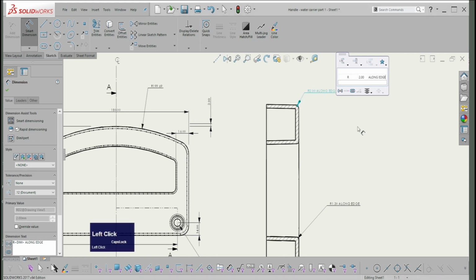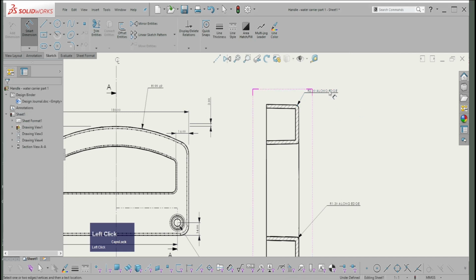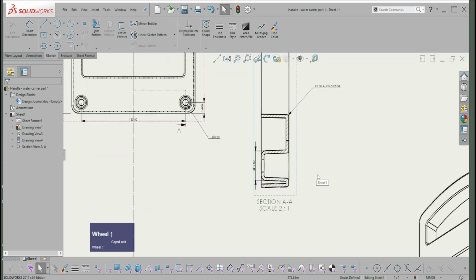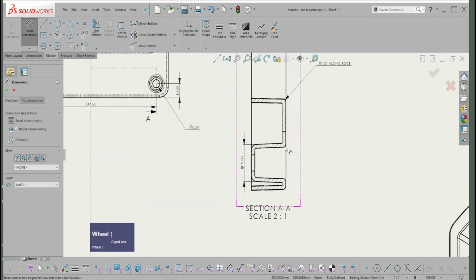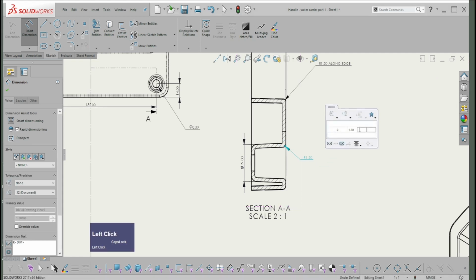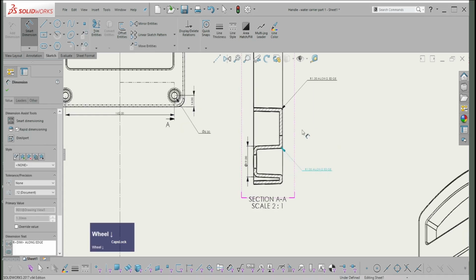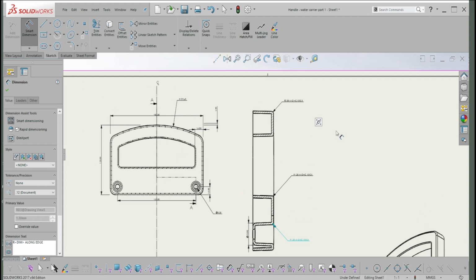A long edge. I only need to put that in once because that covers everything. And remember, redundancy is a very important thing. We want to avoid it.